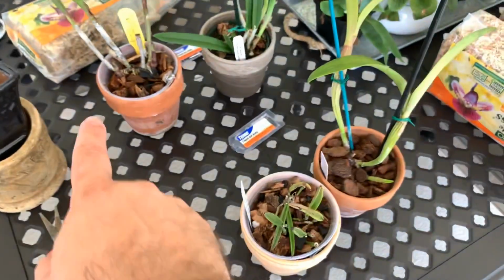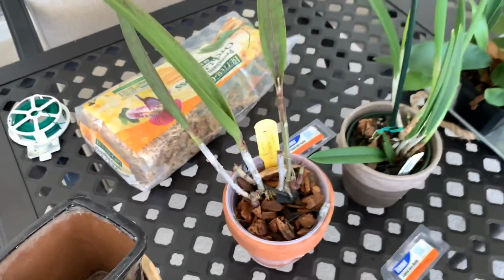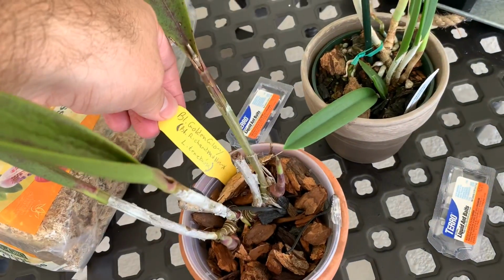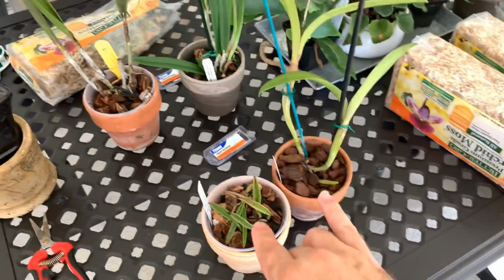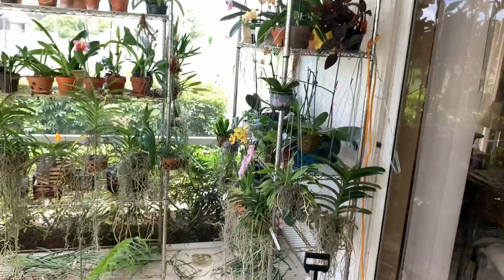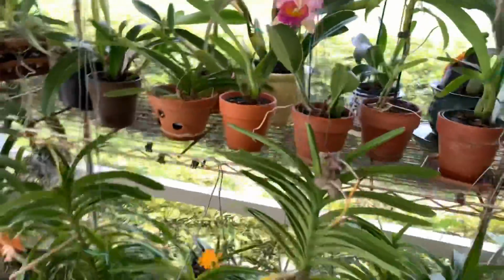And then these are some I picked up from somebody here. This is Gold Digger. This is another Nodosa. I'm giving this one to my dad. And then this one, let's see here. Golden Glory, I think is the name of this one. Yeah, there you can see the tag. So that one's staying with me. These 2 are going to my dad. He now lives in Florida too and is building his orchid collection up again. He used to have a lot of orchids in Ohio. Didn't do so well for him obviously out there, and everything does a lot better up here, or down here I guess I should say.